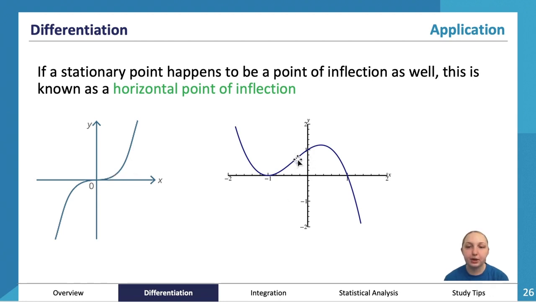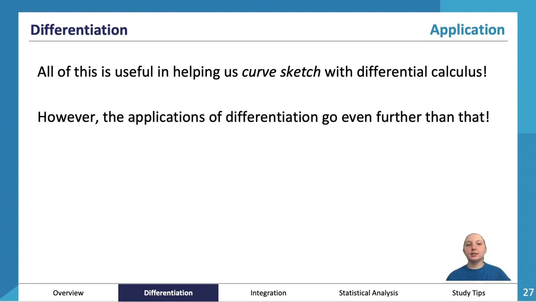Same thing, there'll be a point about here as well, where you've got a point of inflection, but at this point it's not stationary, which means it's not going to be horizontal. Okay, that's really all there is to that. And so all of this stuff that we've done so far is all useful for curve sketching with differential calculus.